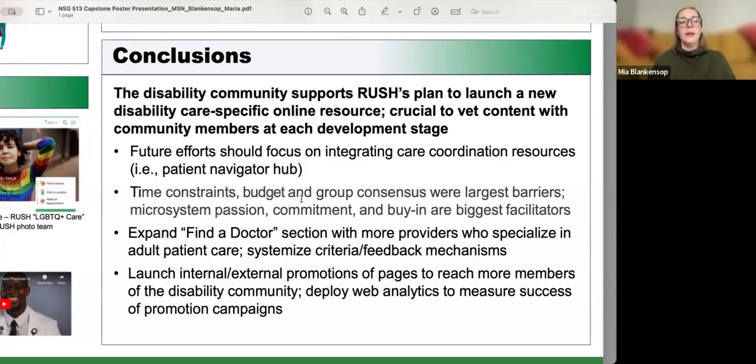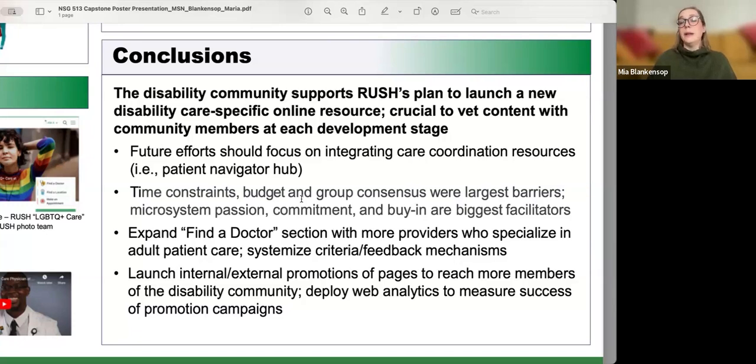And I think this project really underscores the importance of working so closely with the community itself to make sure that digital resources remain up to date and accessible. Again, it's very, very basic, but with time constraints, other projects becoming a priority, budget commitment, all that kind of thing, it can be really easy for a web page to become out of date pretty quickly.